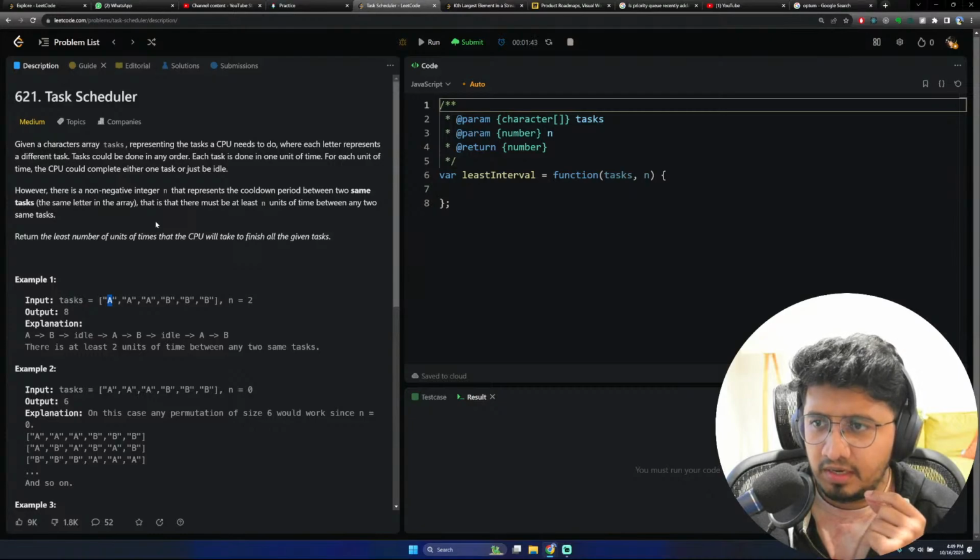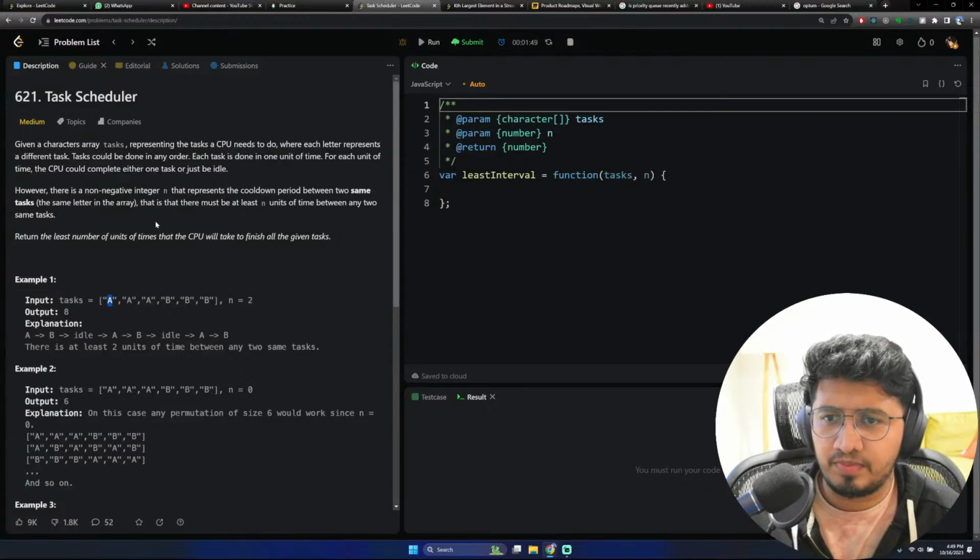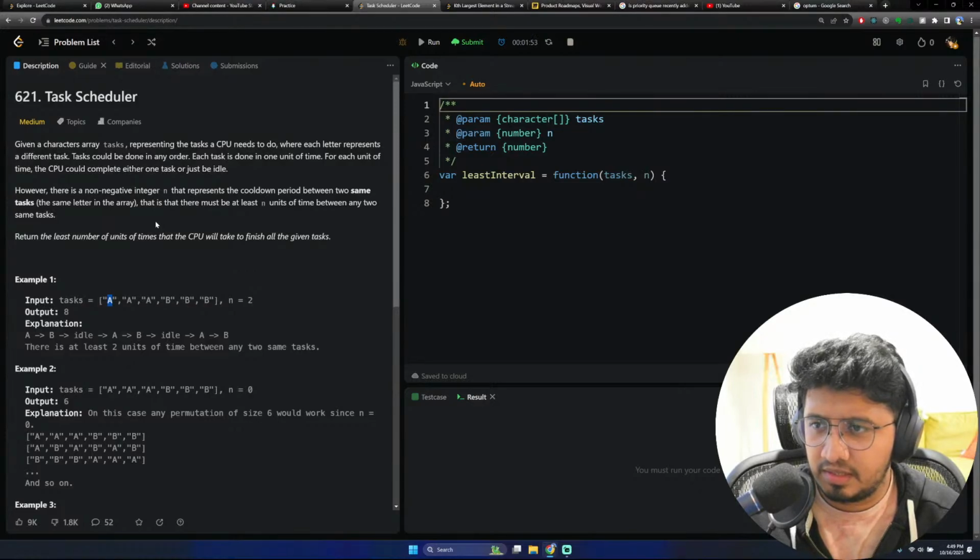Given a character array tasks representing the tasks a CPU needs to do, where each letter represents a different task. Tasks could be done in any order. Each task is done in 1 unit of time. For each unit of time, the CPU could complete either one task or just be idle.